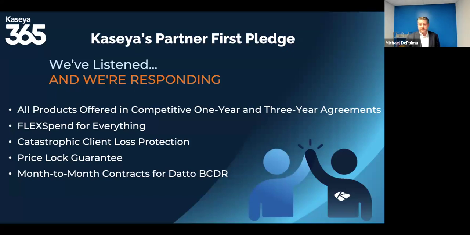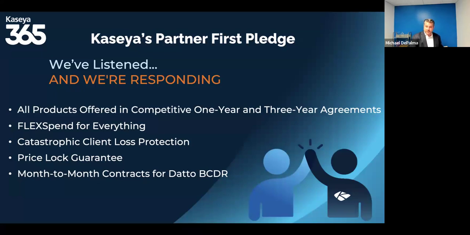And one of the things, transparently, people would always be frustrated with Kaseya is 3-year contracts, 3-year contracts. I heard it all the time. And actually, when I was with Datto, I used to sell against it. So I know all of that stuff. Now, we could have a business conversation of why you probably should have 3-year contracts with all your clients. But we listened and said, yeah, we have 1-year contracts available to you if that's your business model.